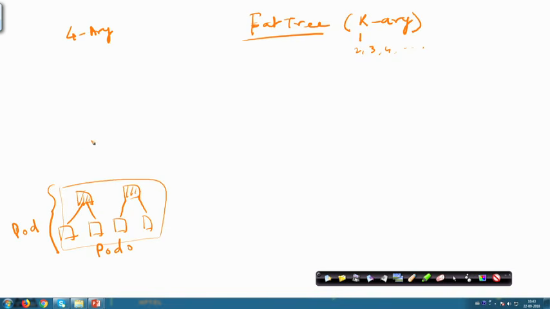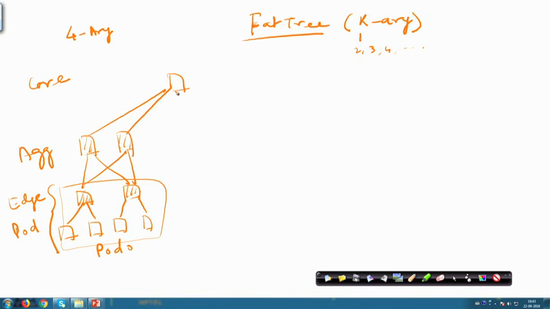So, this pod will again be connected to some other switches in this manner. And again this becomes your aggregation layer, this becomes your edge layer, and finally you will have also the core layer like before, where these are going to connect.